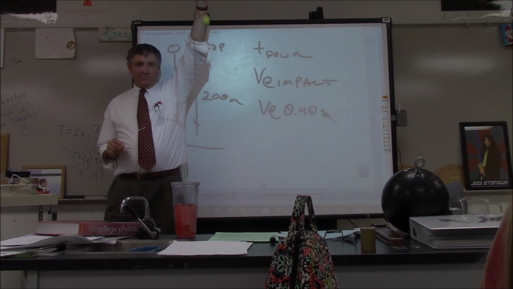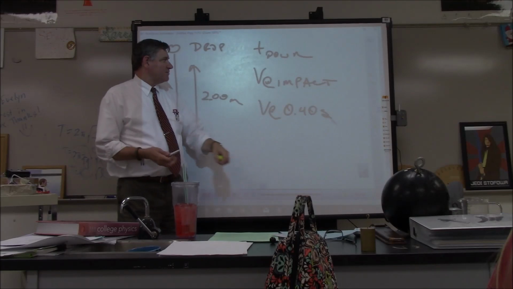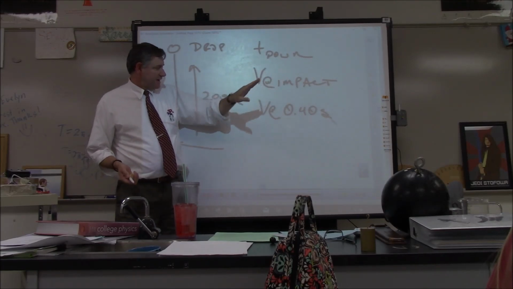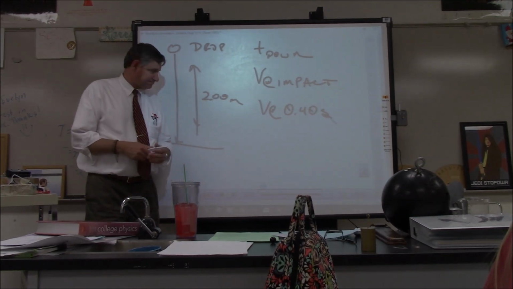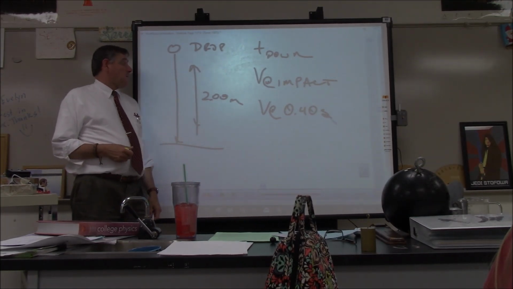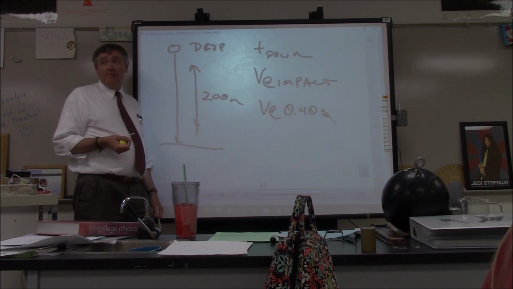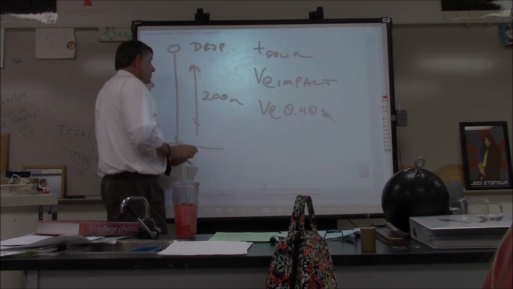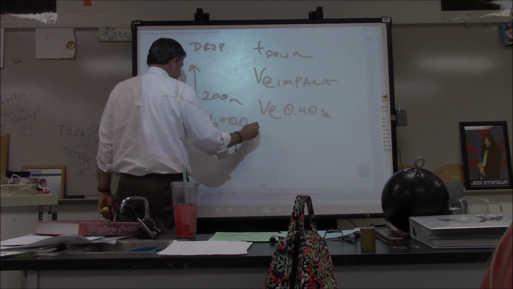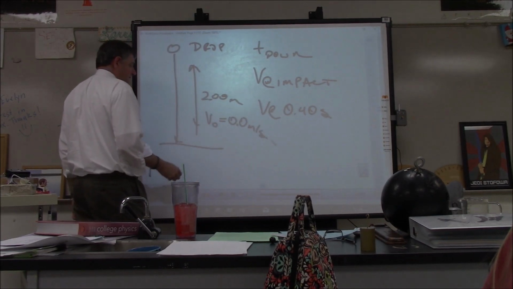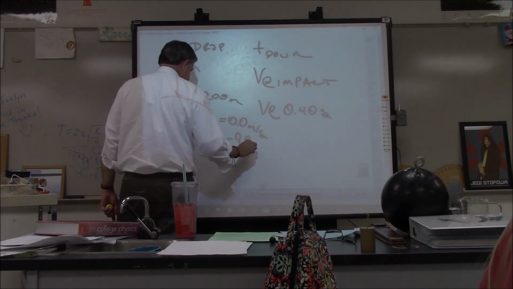So, here's the story. I'm going to hold him up, I'm going to drop him. It's going to fall 2 meters, just going to drop it. From that, I want to find the time down, the velocity of impact, and how fast he's going after 0.4 of a second. So, even though I've given you only one number, what else do you know? Your initial velocity. I know my initial velocity is going to be 0.0 meters per second. And what else do you know? Acceleration. My acceleration is going to be negative 9.8 meters per second squared.